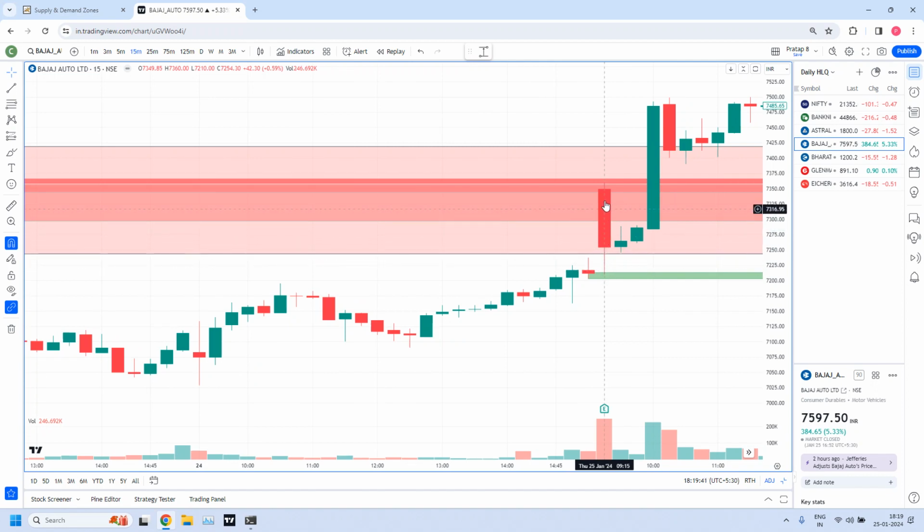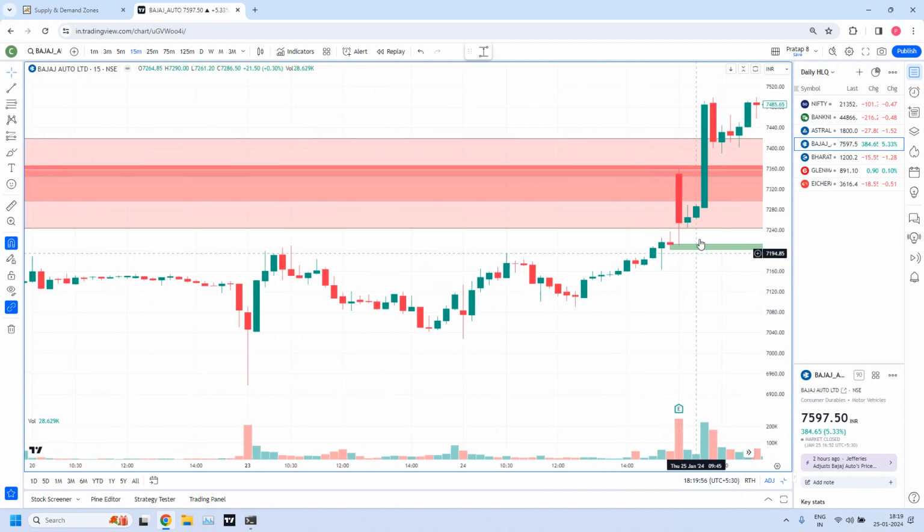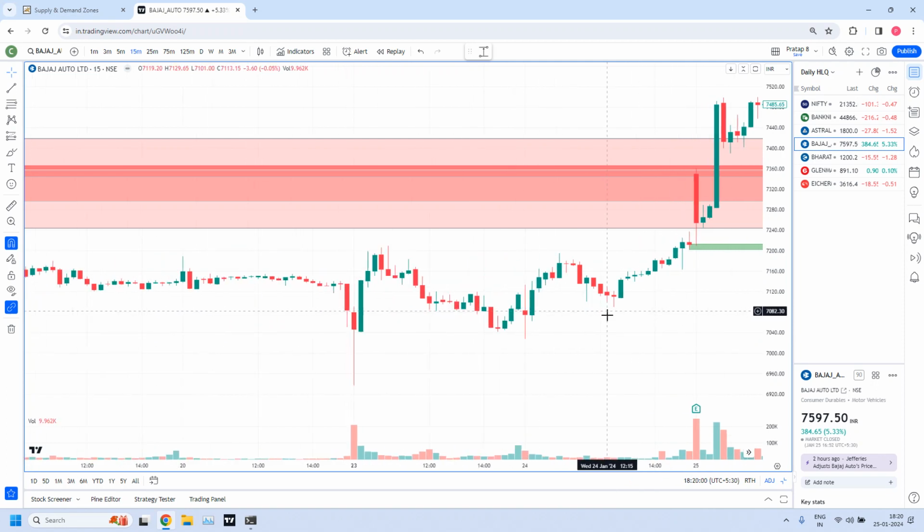See, at one point of time, it is a rally candle. That way we can say, we have a leg-in, base, and a rally candle. That way we can draw a 15-minute demand zone. But because it is not very clear, what you can do inside this, you can fine tune to 5 minutes. You may ask a question, why we have to draw a zone? Why can't we go a little below? You can draw somewhere here, you can identify a zone like this.